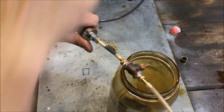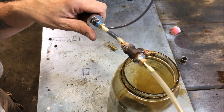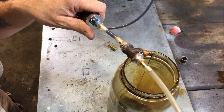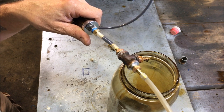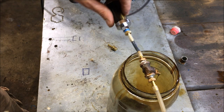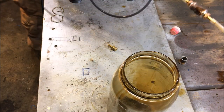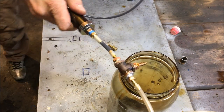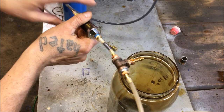I'm gonna turn it up just a dab. Right now it's just at a slow drip. Let's try and light it. Where's my torch at? And I've got nowhere to set this. Almost reach it. Oh. Man, I'm making a mess. Okay, so you see that flow right there.